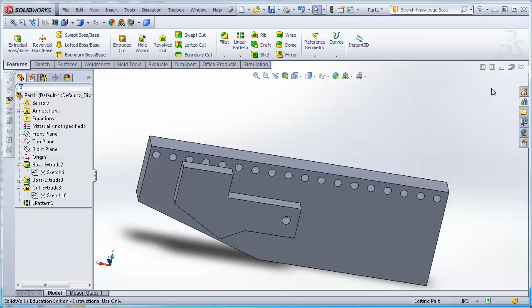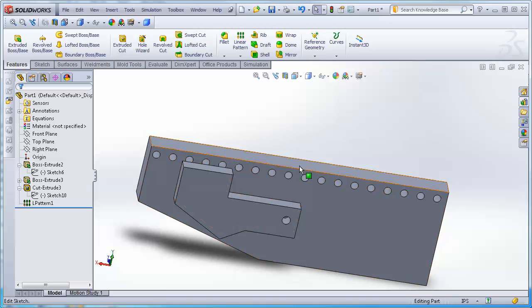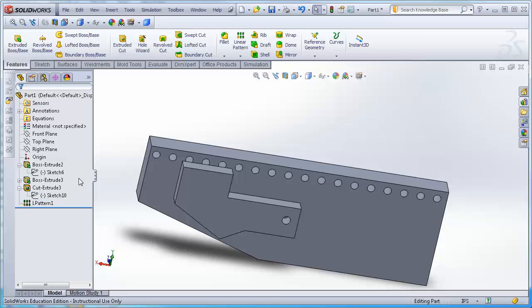and I will accept my sketch change, and I now have 1, 2, 3, 4, 5, 6, 7, 8, 9, 10, 11, 12, 14, 15, 16, 17, 18 of those holes because I've made the part longer. And if I double click, oops, I'm in the wrong place right now. Double click, nope. What's the deal? What am I in right now that's not going to allow my double click?